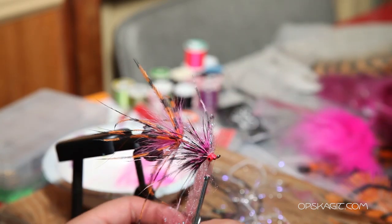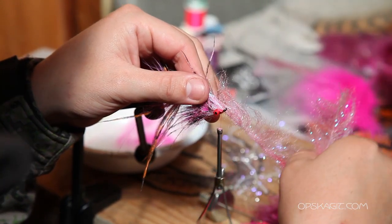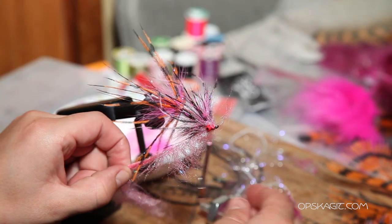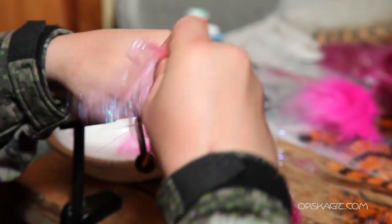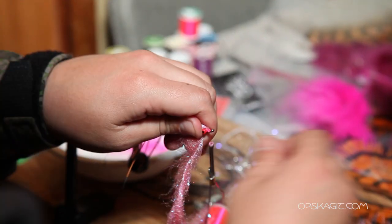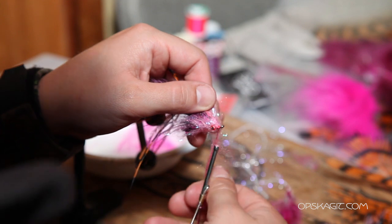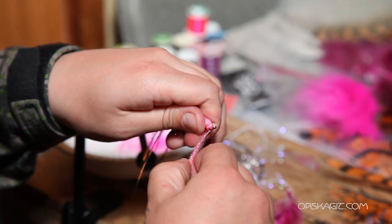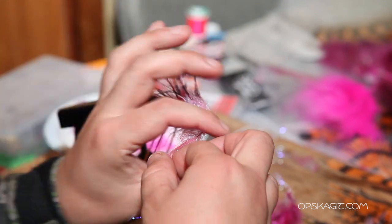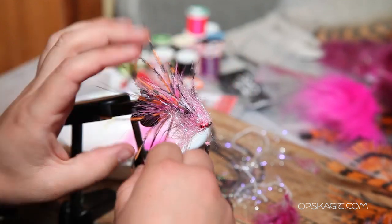So again, I'm going to go around here, and then I'm going to go over this piece. There, you can see it's starting to get a little funky, a little bunched up right there. That's just fine. Come around, up over the top, and then come back under and start wrapping in front of the eyes. You don't have to do too much in front, because you still want pretty good drop from your eyes. I'm going to do one more wrap after I spread this out, and then we're going to call it.